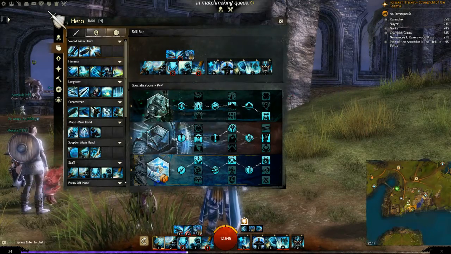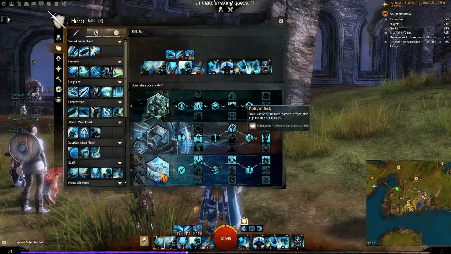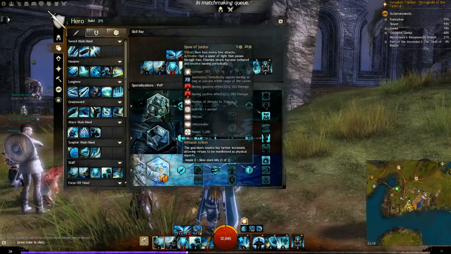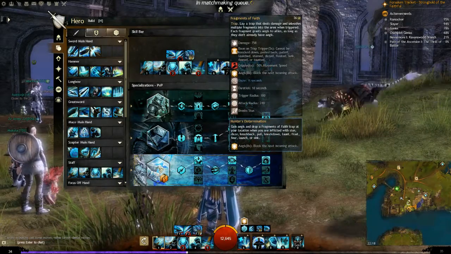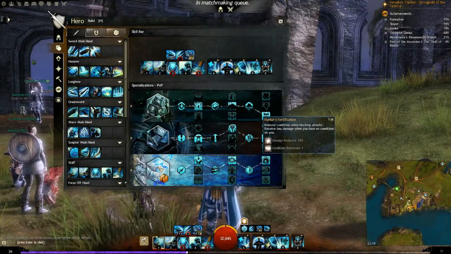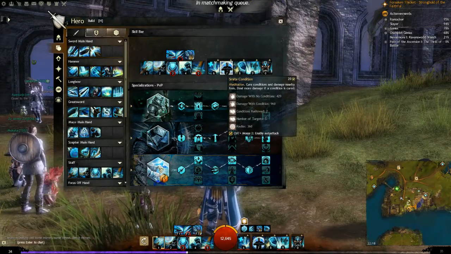The number 3 ability is the Protector's Strike, and this will allow you to damage foes in front of you, and it also grants protection, so long as you're not actually hit whilst you're using it. If you are hit, it will just block that particular attack.